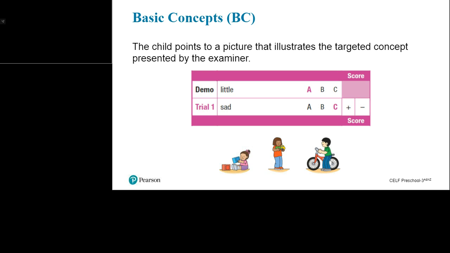Again, hopefully you can see me pointing. So we look at these children, and it does prompt us to point to each picture as you talk about it. This is a baby. The baby is little. This is a girl. She is big. And this is a boy. He is big too. Look at the children again. I'm going to point to the one who is little, and then it prompts you to point to the picture of the baby and say, the baby is little. And then, of course, you go on to the trial items.